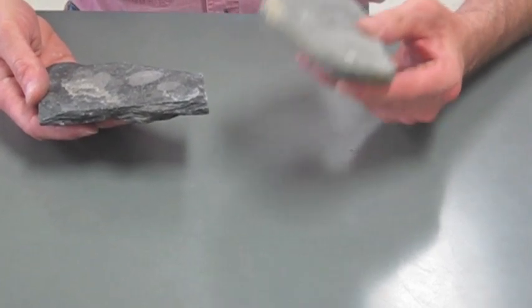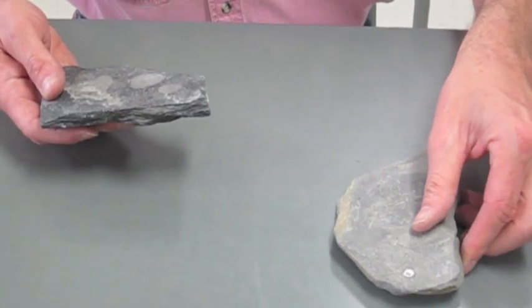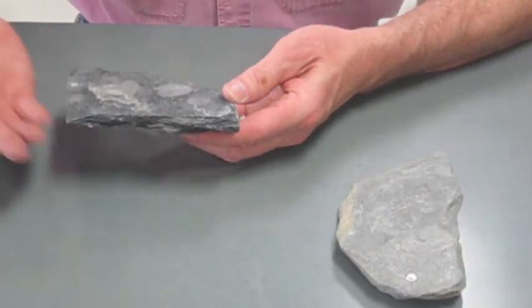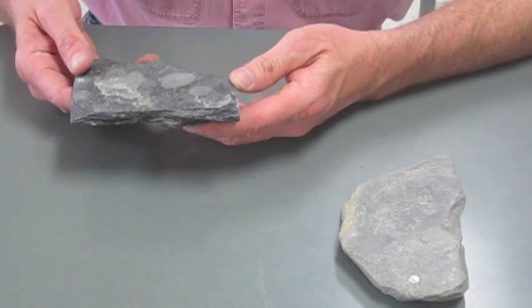The shale may have been the parent rock for this slate, so it remained fine-grained, but now the crystals inside of it are all oriented in the same plane, which gives the foliation.